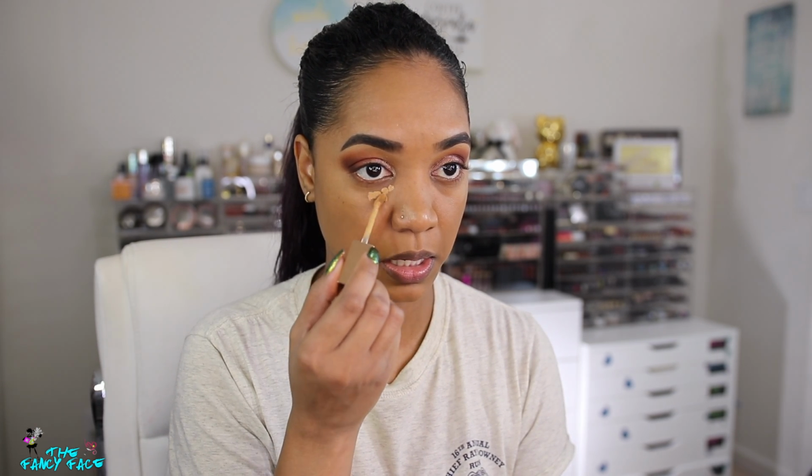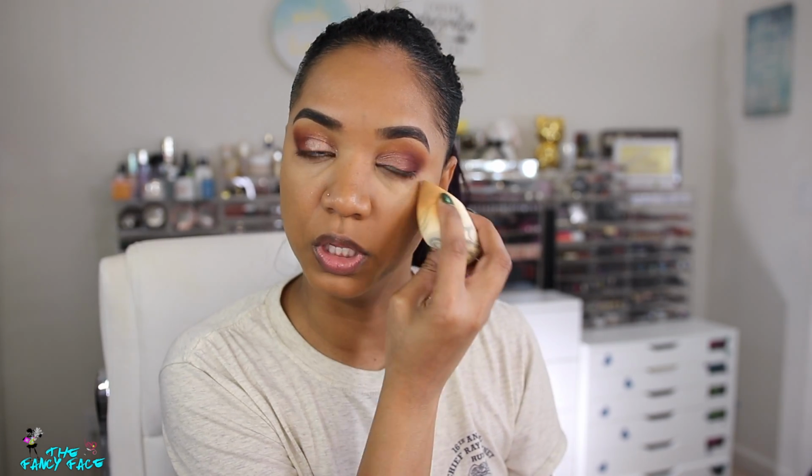Now let's go back in with the concealer. So here's what I'm going to do. I'm just going to lightly apply that under my eyes. I'm not doing a whole swipe because again, it's a lighter shade, and then I'll blend that out with my sponge. I'm not allowing this to sit on my skin either, because when you allow concealer to sit on your skin, it almost intensifies the pigmentation because it gets to evaporate a little bit. So some of that moisture will evaporate, the pigmentation is left behind, and you get a fuller coverage.